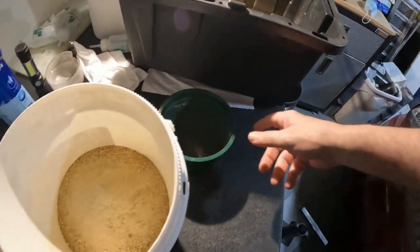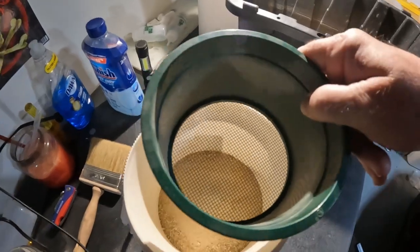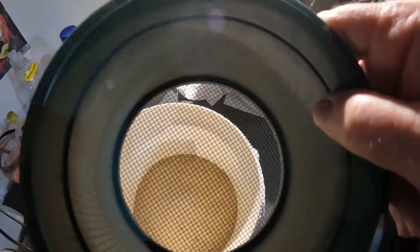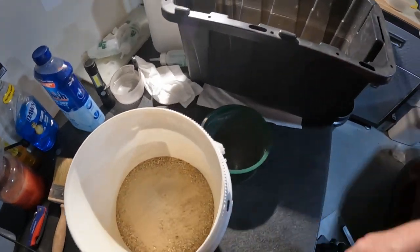After I crush it, I'll throw it in here and classify it through, and anything that gets through, I'll leave it, and anything that's bigger than the mesh, I'll put it back in the quartz crusher and just recrush it. This is my only method of doing this, and I'm trying to go back and forth and do different things at different times. That way I'm not repeating the same thing over and over, because it does get tiring and repetitive. So I'm trying to mix it up so I can get through this as fast as I can. So anyway, let's get started on this.